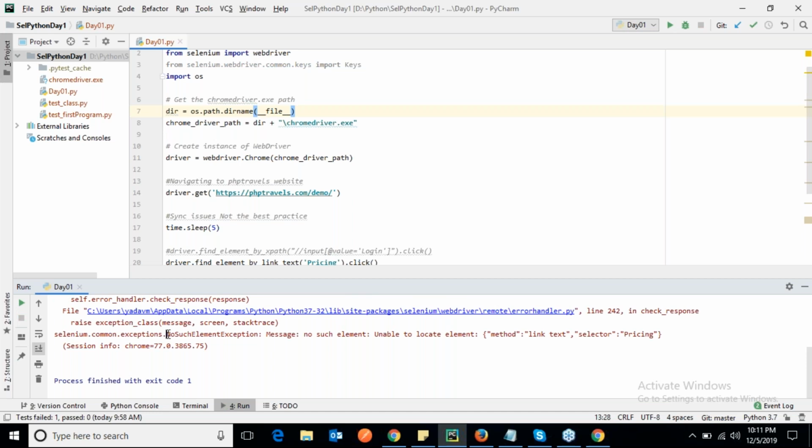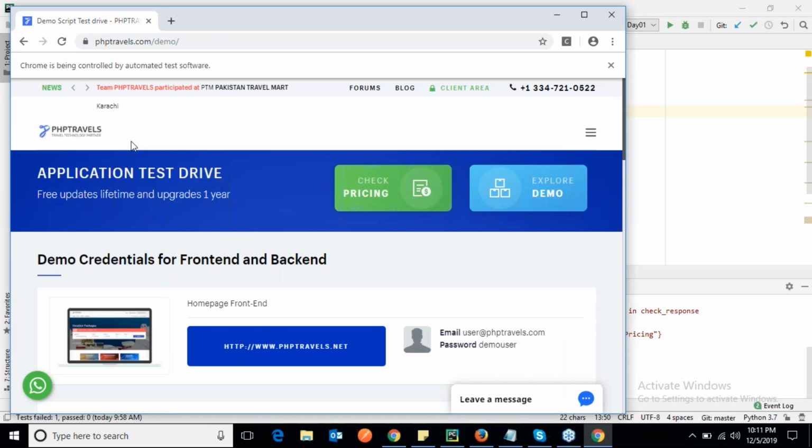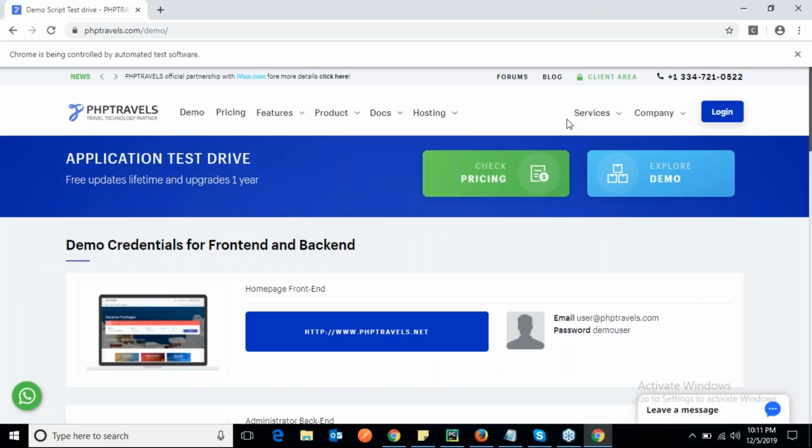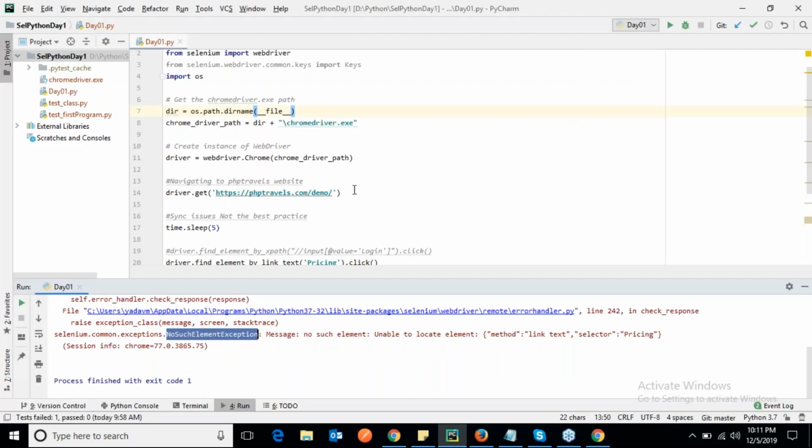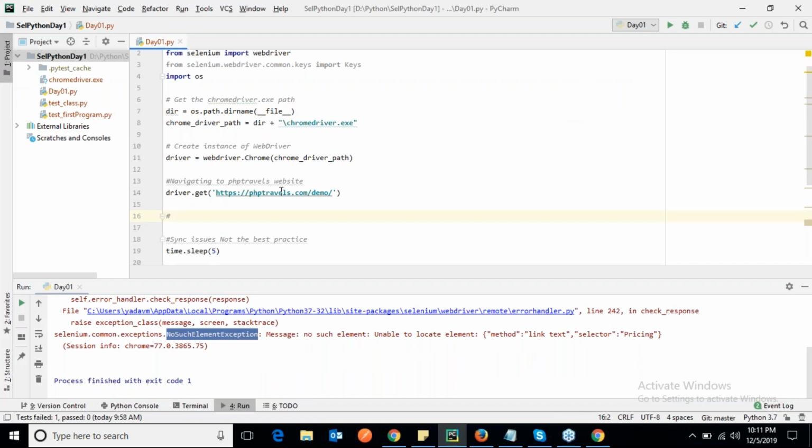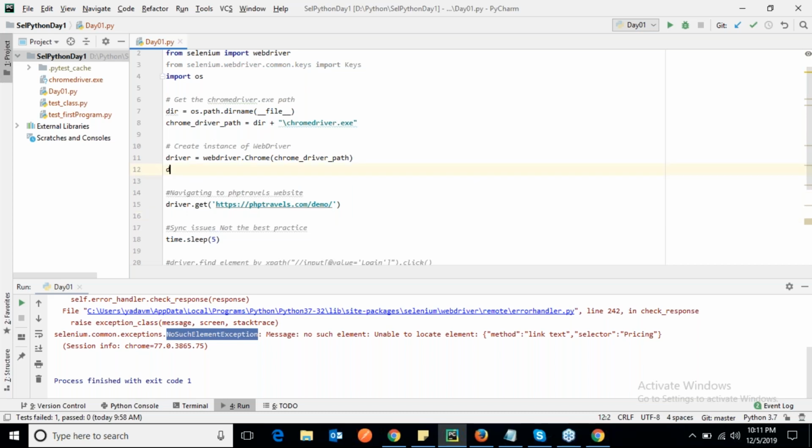Okay, so how to resolve it? What we have to do, after launching the browser and navigating to this URL, you can maximize, or what you can do, after creating the instance of that driver, you can do it this way.